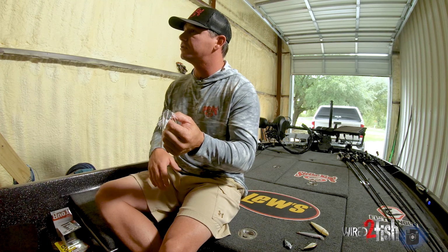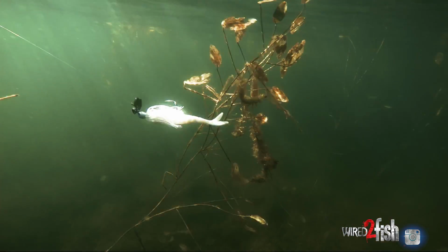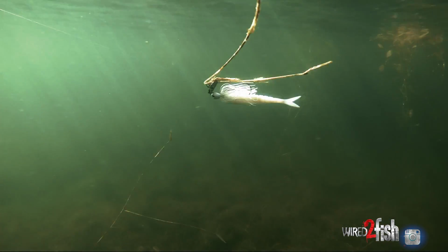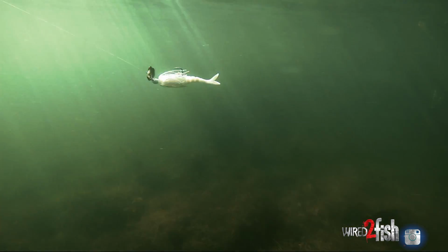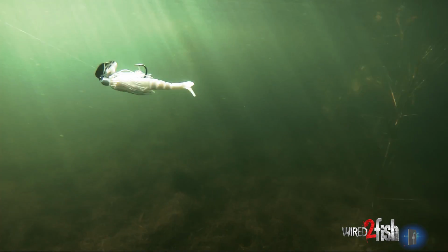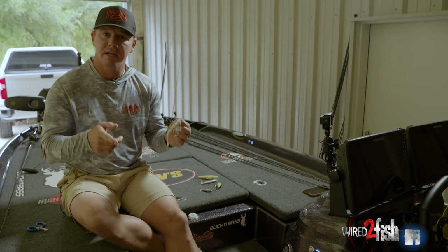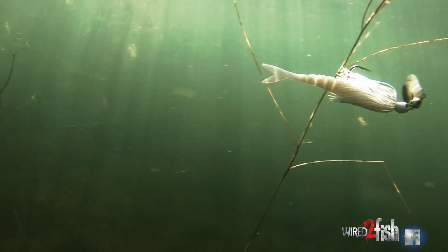Usually they're feeding on those shad. This is a little bit bigger profile, but at the same time it's moving quicker. They don't get as good a look at it, so you're getting that reaction bite. One of the greatest things about a bladed jig, and I think everyone's come to find this, is there's no right or wrong way to fish this bait. You can throw this bait out, let it go to the bottom, and pump it back, winding it the whole time, and it mimics a fish that's wounded.